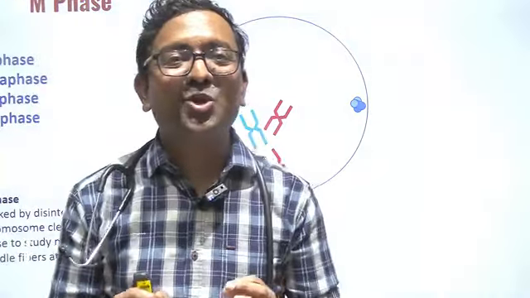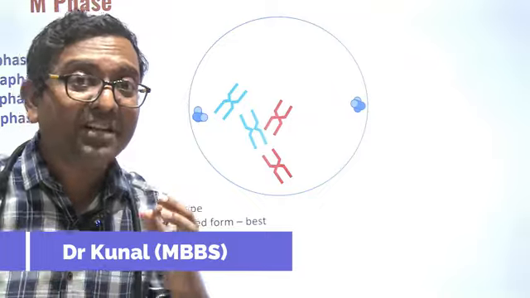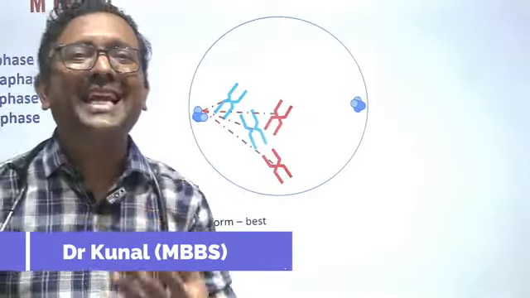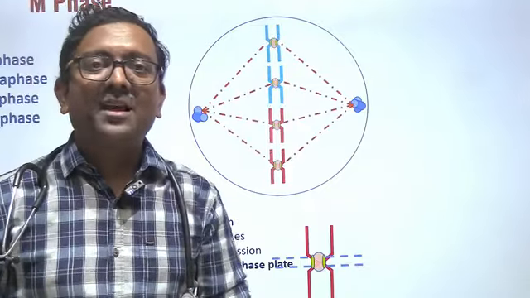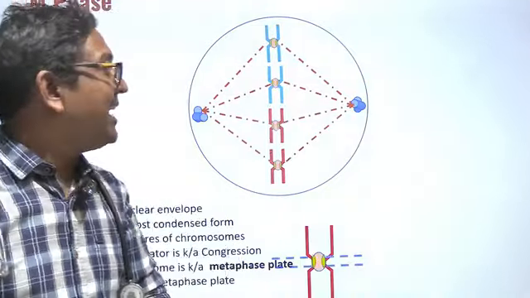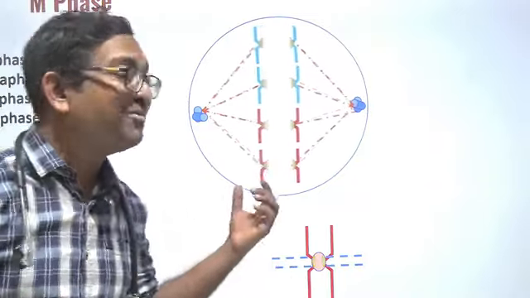First of all, I want to show you how exactly I teach. When I say chromosomes align to the equator during metaphase, I don't just say it, I show it like this. Okay. When I say chromatids get separated in anaphase, I don't just say it. You can see yourself the chromatids are moving apart.